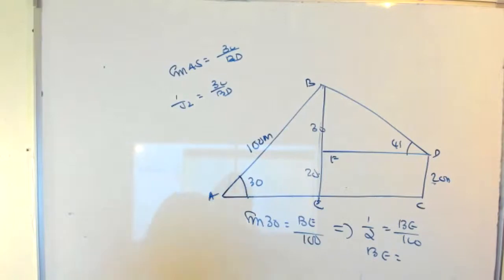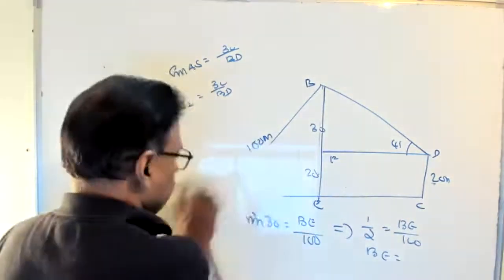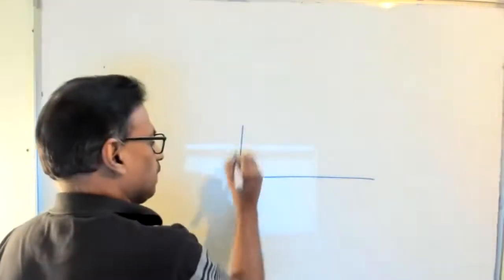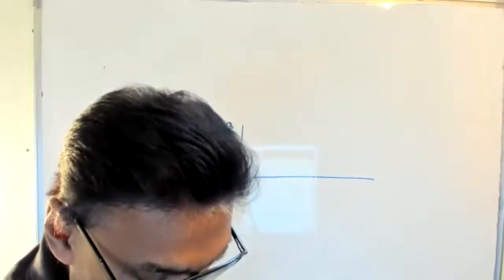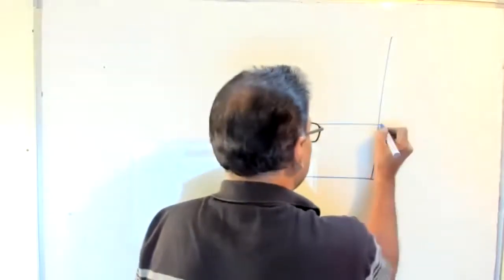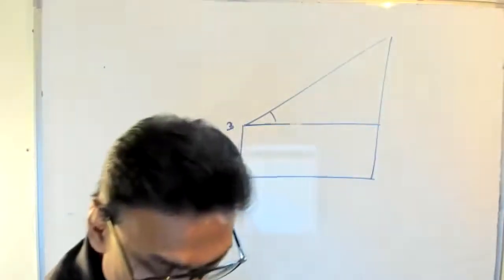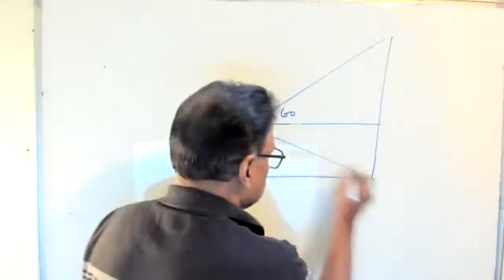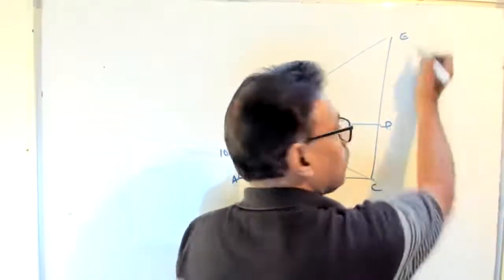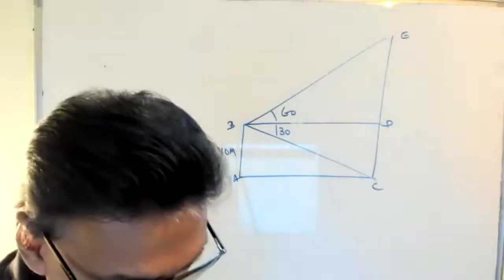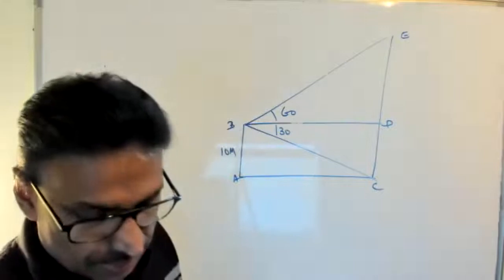Okay, the figure is, look here at the figure. Here the ground, a man here, A, B, 10 meters. A man standing on the deck of a ship which is 10 meters above water level. He observed the angle of elevation of the top of a hill as 60 and the angle of depression here is 30. So you have to calculate the distance of the hill from the ship and the height of the hill.